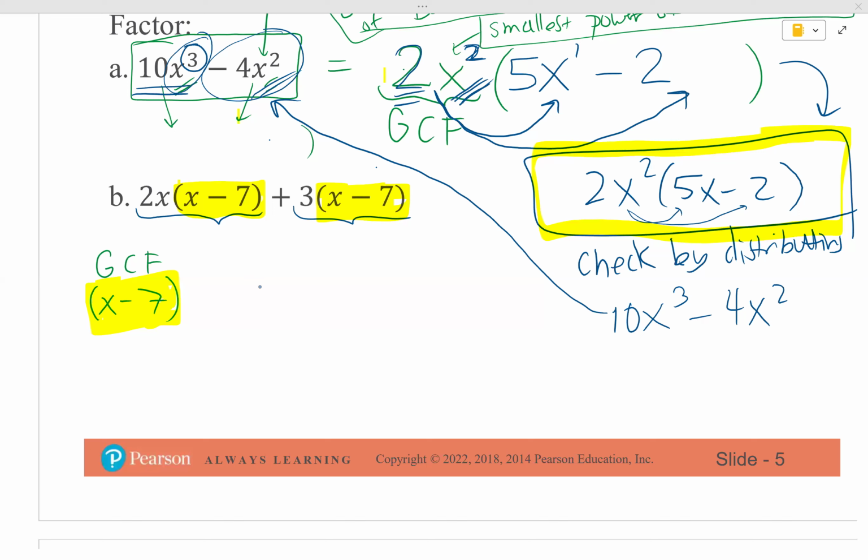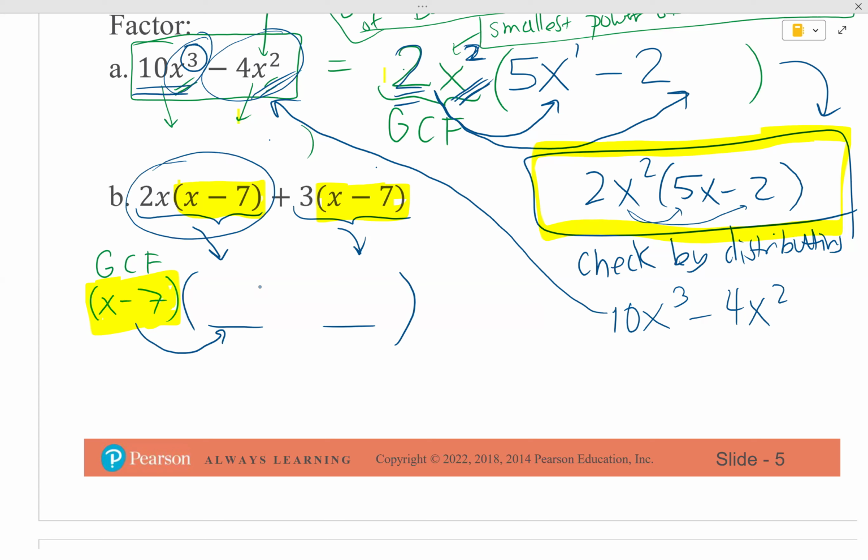Okay, I would say, when you factor out the greatest common factor and then you start thinking about what goes inside the second parentheses, you should have a space inside the second parentheses for every original term. This term needs to have a space and this term needs to have a space. Then I just ask myself, kind of reverse engineering, x minus 7 times what makes this term?